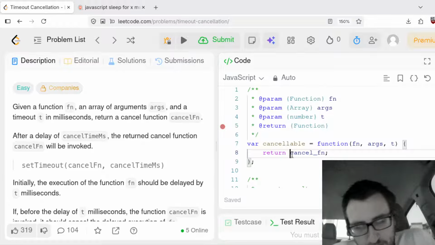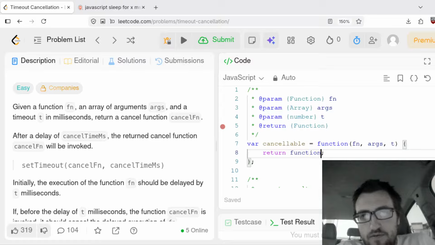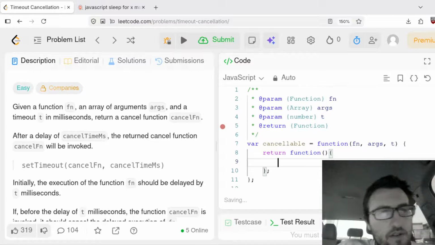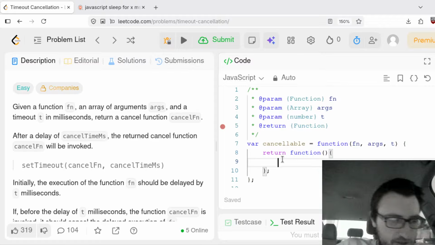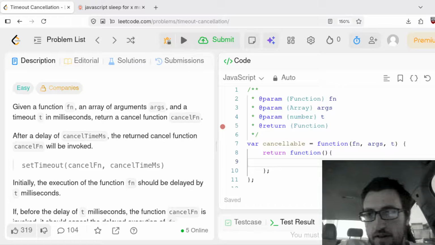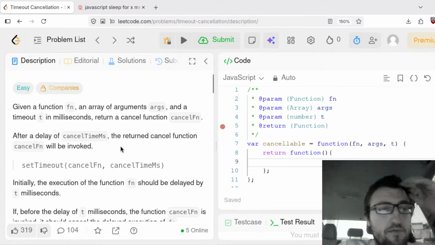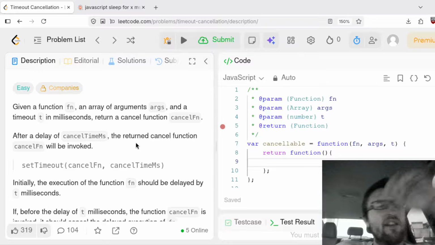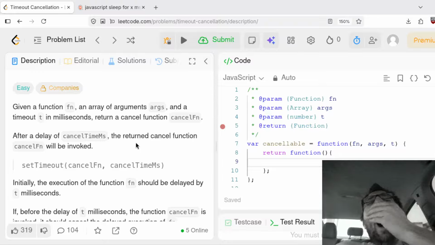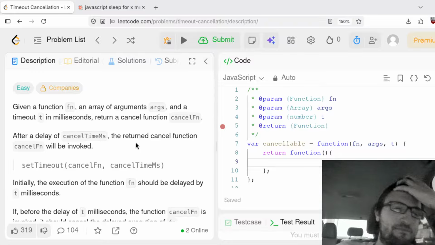Which could just be a function. I have to double check the syntax. So after a delay of cancelTimeMs, the returned cancel function cancelFn will be invoked.